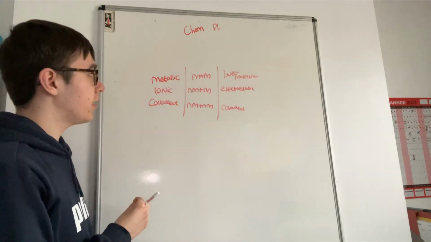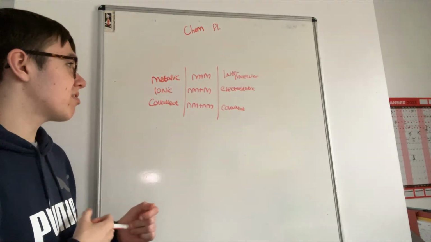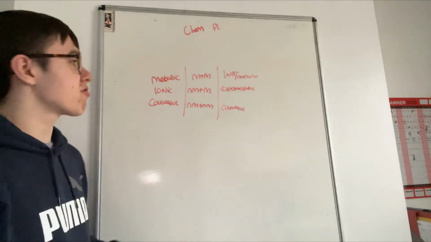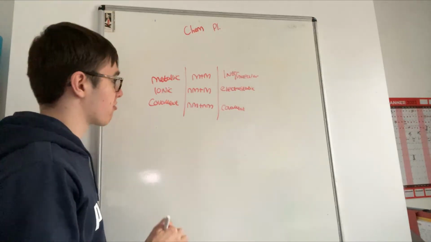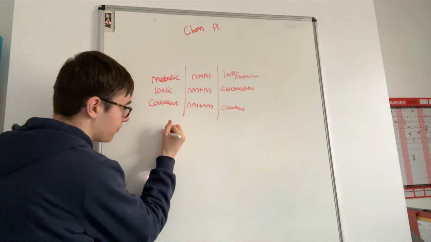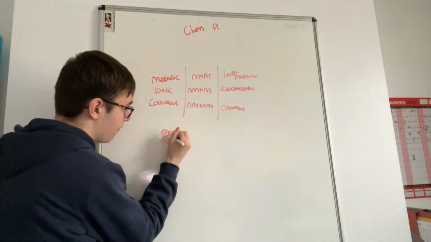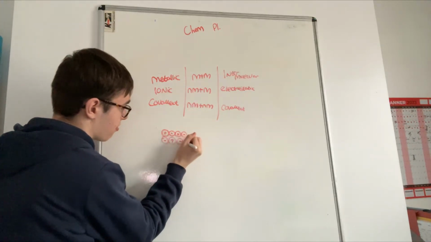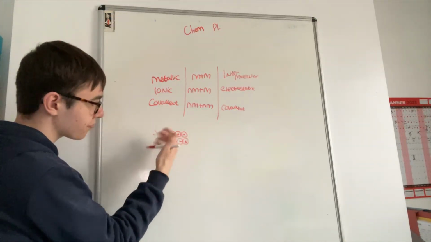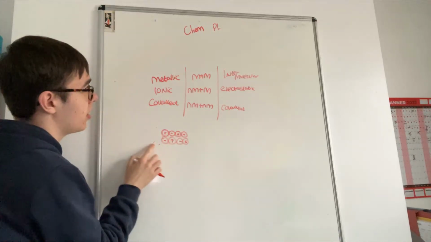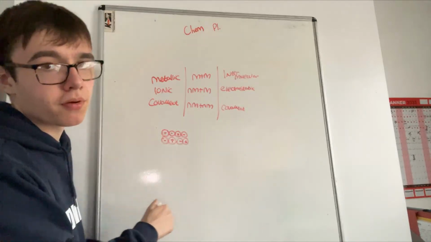So metallic bonding is a metal and a metal, and I believe that's intermolecular forces, the forces between. Ionic, I know this is true: a non-metal and a metal, and it's electrostatic, because basically you have a positive and negative in this formation, and obviously opposites attract. So you have those electrostatic forces, and covalent, I believe, is just covalent bonds.